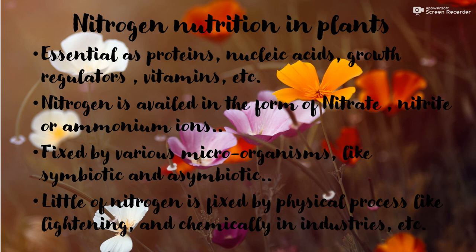Ammonium is with hydrogen. So when nitrogen is fixed with some other element, when it is converted into a compound or an ionic compound, then it can be utilized by the plants. It will be incorporated into the plant's nucleic acids, proteins or amino acids, or it goes into the vitamins or the growth regulators. Then the plant will be doing good, growing well, and all the metabolism of the plant will be in a better way. That's why nitrogen is so important in the plant.